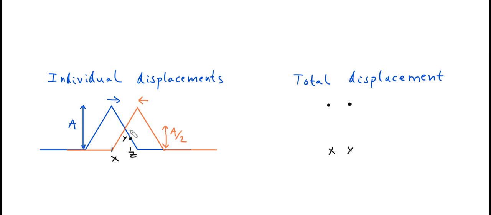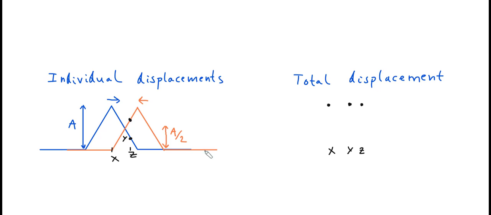And on the other hand, at z, the displacement of the orange wave will be bigger than A over 2. In fact, it will be 3/4 of A. Okay, so if the displacement of the blue wave at z is a quarter A, this will be 3/4 of A. And that's because, remember, these two shapes are identical, and due to the symmetry that we have here, if that's a quarter A, this will be 3/4 A. So again, we just add those together to give us a displacement of A, once again, at point z.